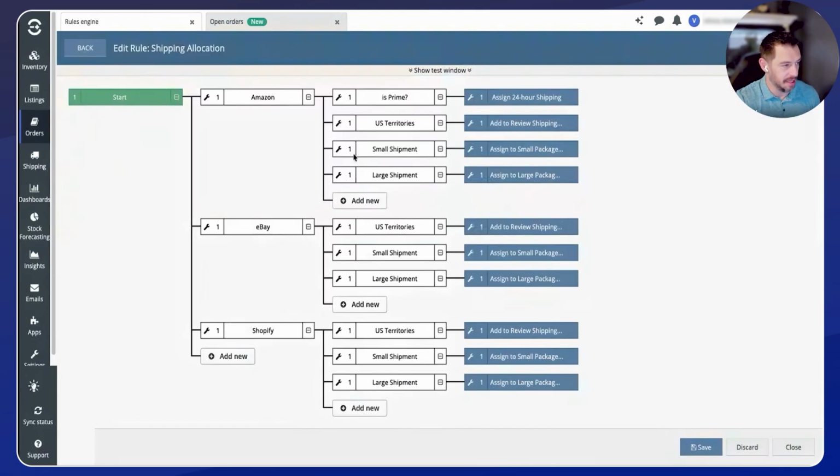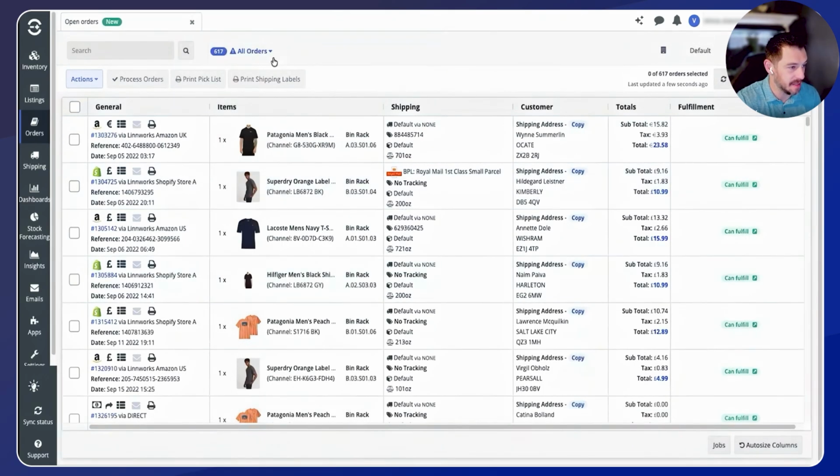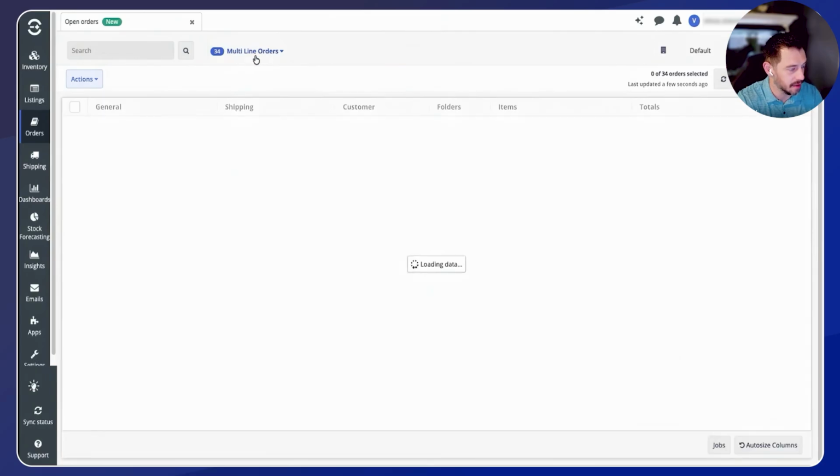As an example, let me quickly take you in here and show you a rule, an automation that I've built that automatically sorts my orders into specific fulfillment groups. When an order enters the system, the first thing that automation does is determine where that order came from. Then based on that response, we'll ask that order a second set of questions that then push that order into a specific fulfillment group based on size, destination, weight, tons and tons of different variables you can ask of an order to be able to route that order to a specific fulfillment group. Once that order lands in that specific fulfillment group, we can select that fulfillment group here, which will give us a subset of our total orders that we saw there.